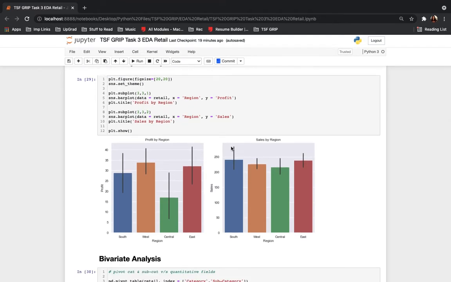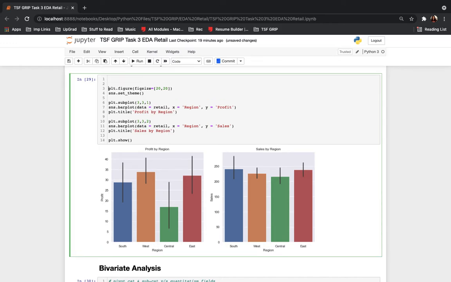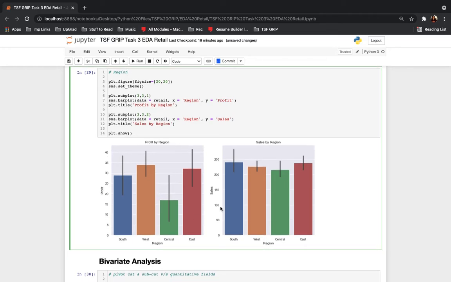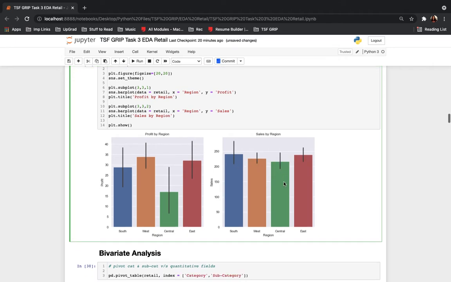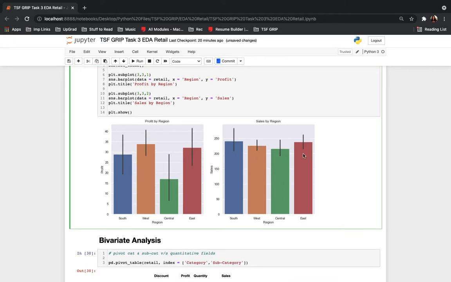Okay, so next we are checking for region. Let me write region over here to help us understand better. So profit by region and sales by region. So we can see that the West is highly profitable, and South and East both have almost similarly high sales, but there's not much discrepancy. The sales seem to be going fairly equal in all of the 4 regions. The Central, however, is experiencing less profit. So it would seem that the sales are high, but the profits are still less for the Central region.